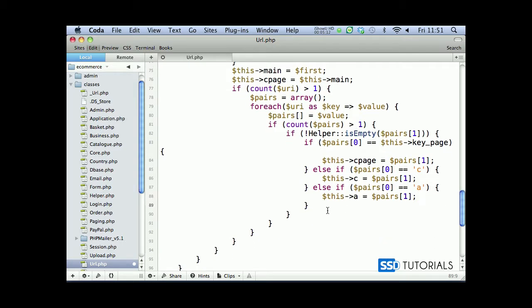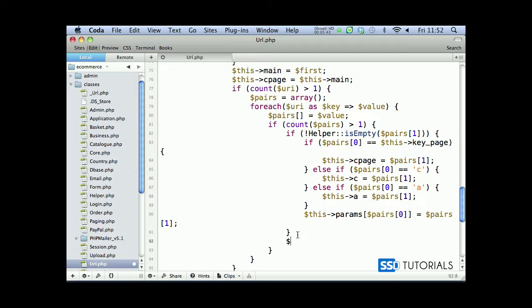So now that any possible reserved keywords are already taken off our array, then the last thing we do is this params, and we use pairs 0, which is the key, equals pairs 1. So basically we are assigning a key equals value and putting it to this params array. Then we can populate the relevant whenever we need to.